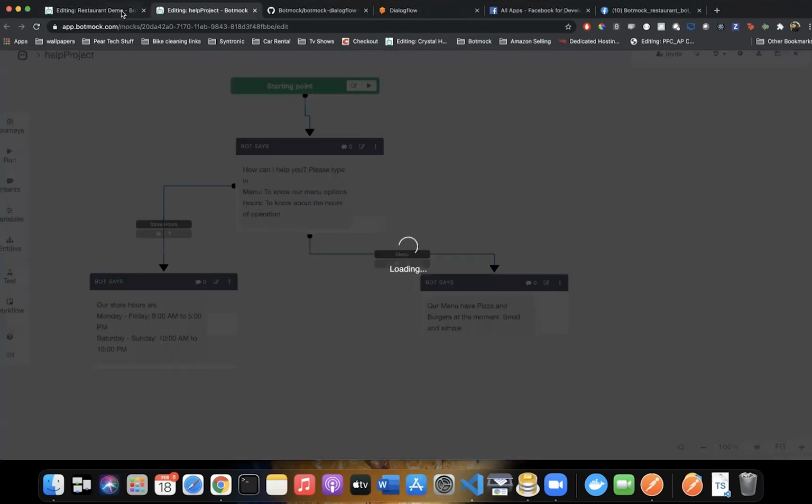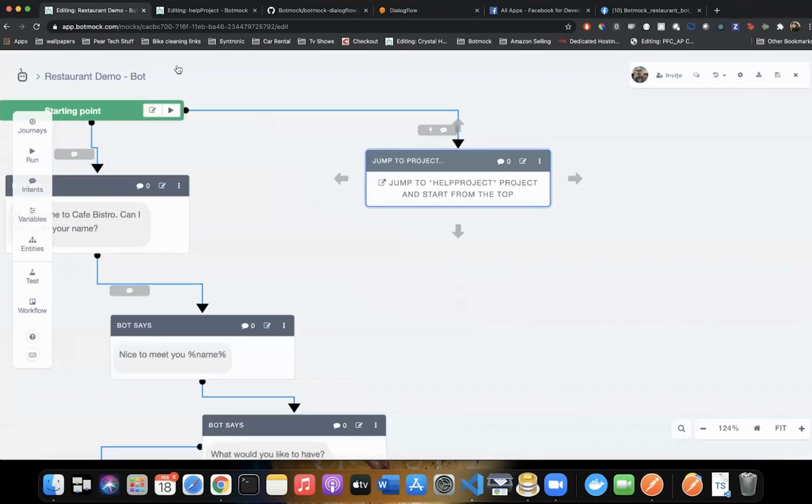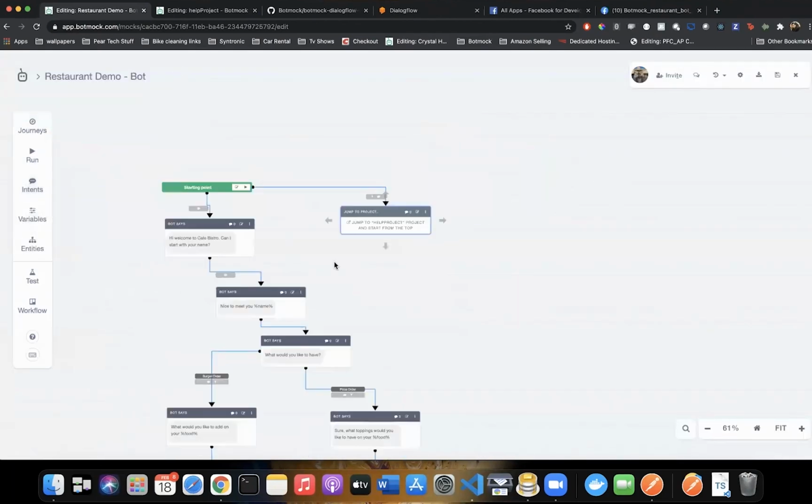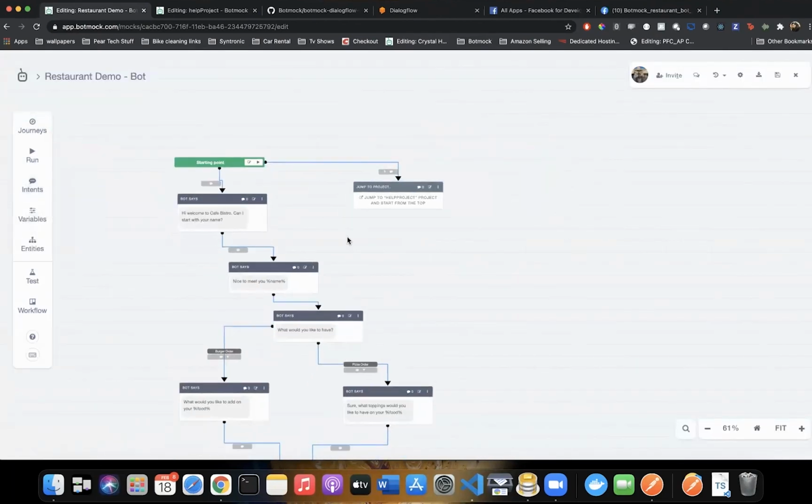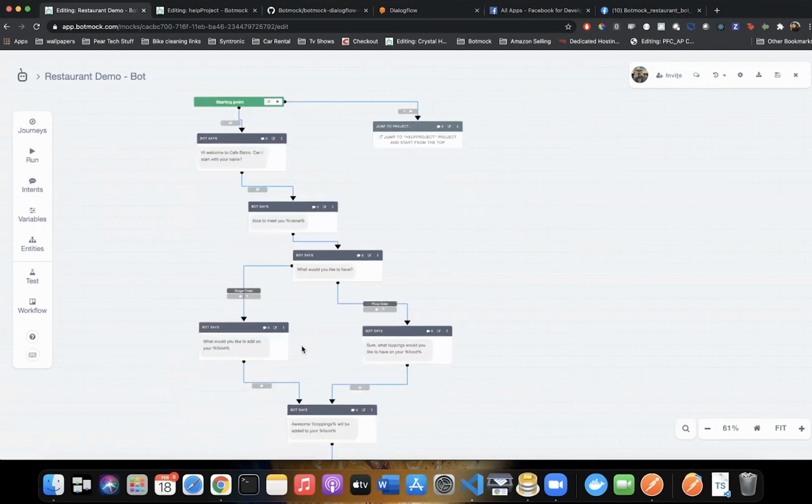That is for the purposes of if the user digresses the conversation and asks for help, then we go to this flow, provide all the help to the user, and then come back to this flow. So this is what we are going to be exporting into Dialogflow.